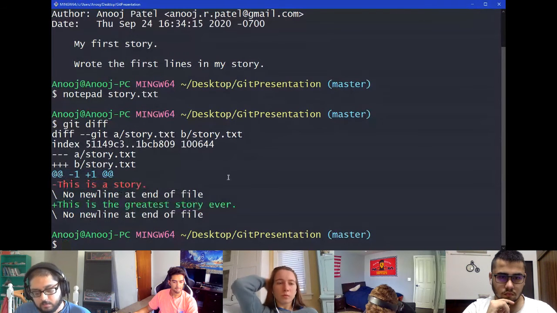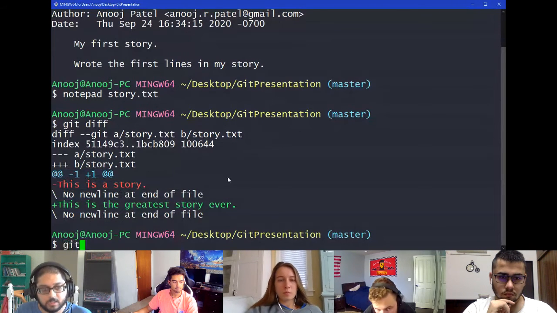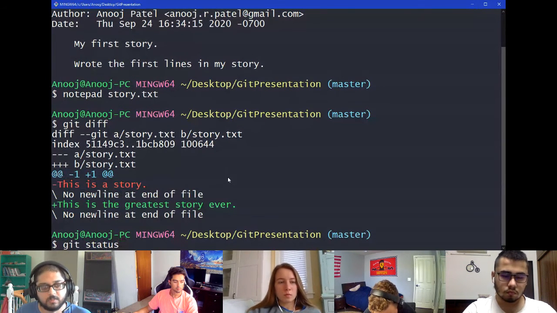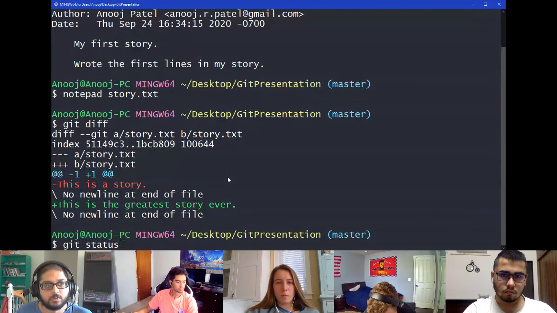So now, if you remember git status, this will now show us one of the last variations for this presentation. So here, we're on branch master and we have changes not staged for commit. So remember, initially it said it didn't have this. Instead, it had untracked files and showed a story.txt. That was because story.txt didn't exist in the repository's history.